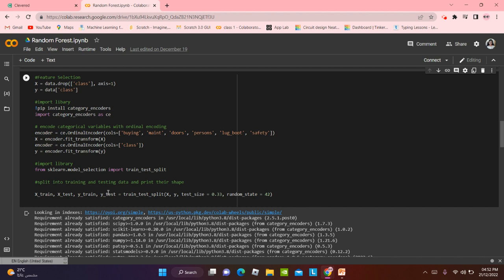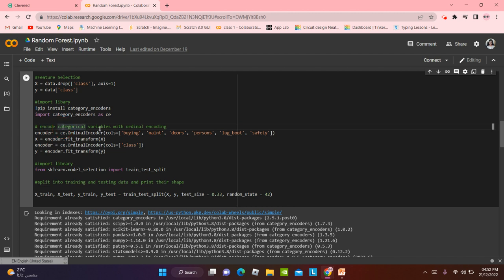Now we're going to import the libraries. Import category_encoders as ce. This is not installed by default whether you're doing it on Google Colab or Jupyter. For Jupyter, you will have to download it, but for Google Colab users, you will have to write !pip install category_encoders. And then when you run this code, it will work.